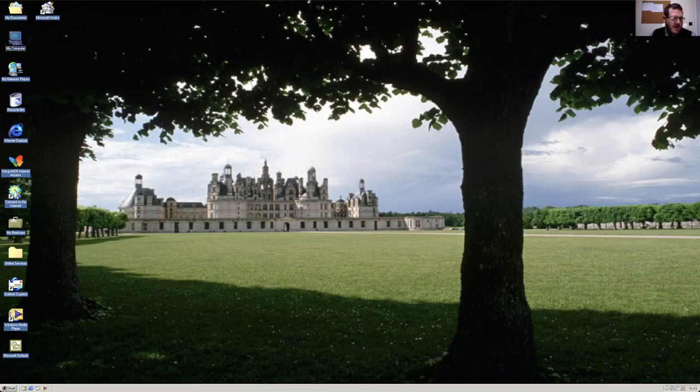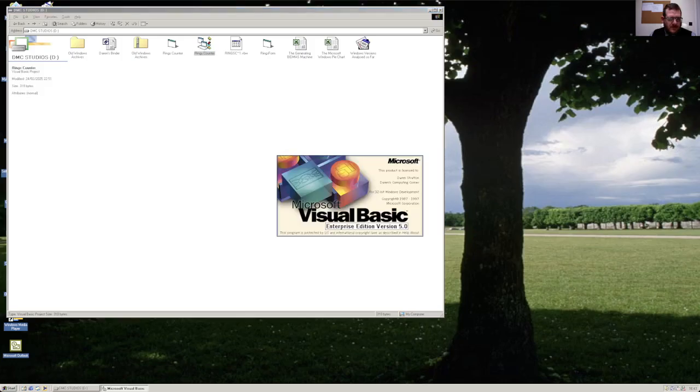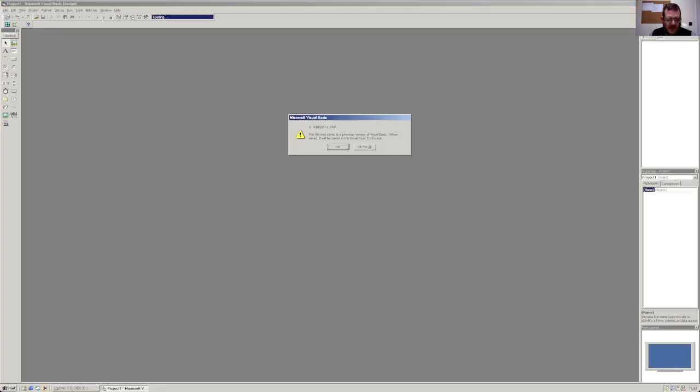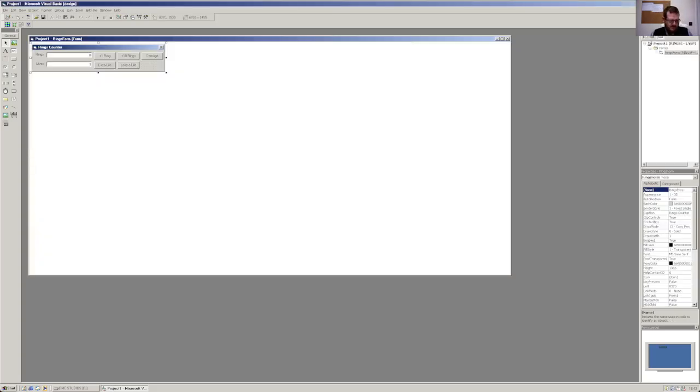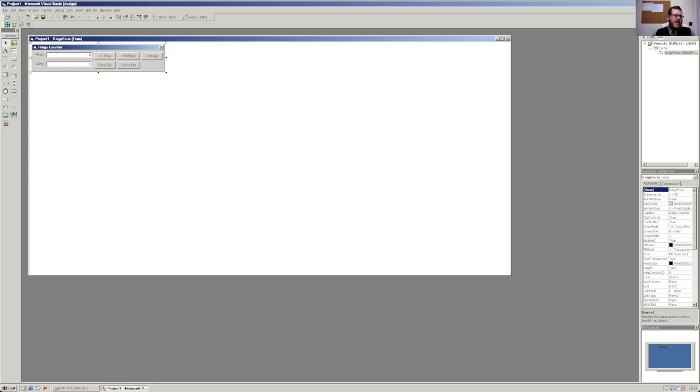Another thing I wanted to quickly do is go through this. So this file was saved in a previous version of Visual Basic. When saved, it will be upgraded. So now we've upgraded it.